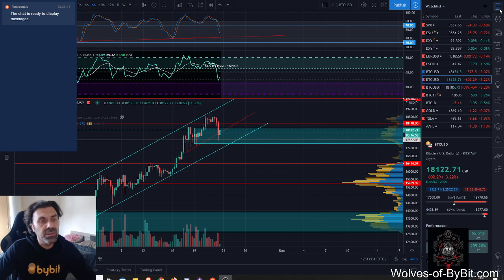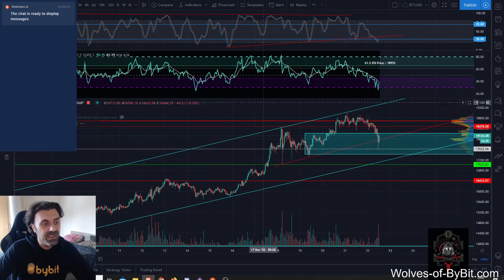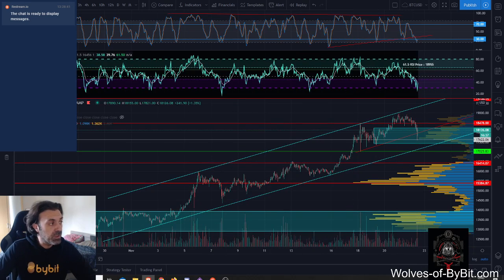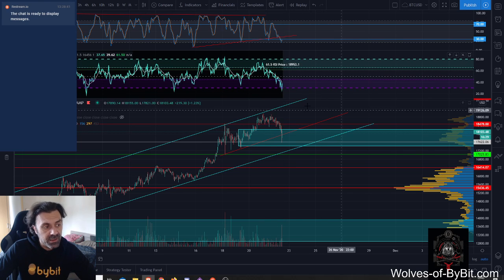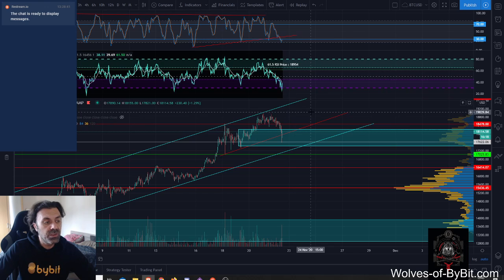Now, okay, let's go down to the meat and potatoes of the whole situation. First things first, let's go down to the lower time frames. Let's have a look at what we see here, because on the lower time frames we do see very strong bullish momentum being present. So first of all, building up from this, what we do want to see at least is some support being found on these levels and building up momentum going up to the upside.